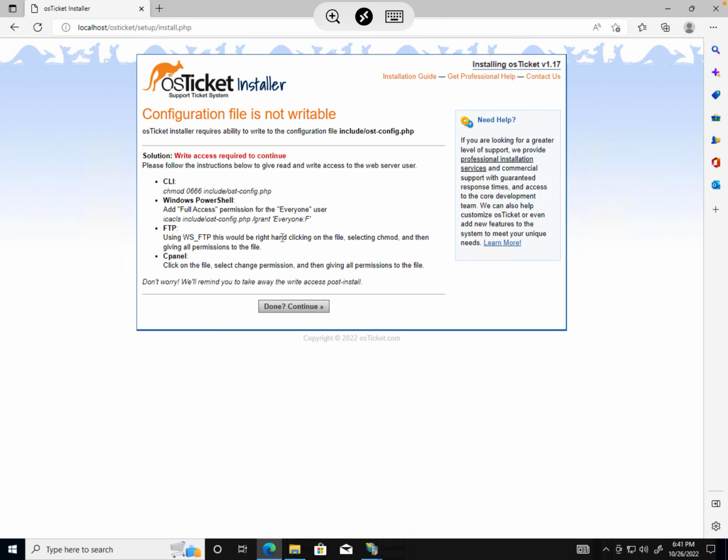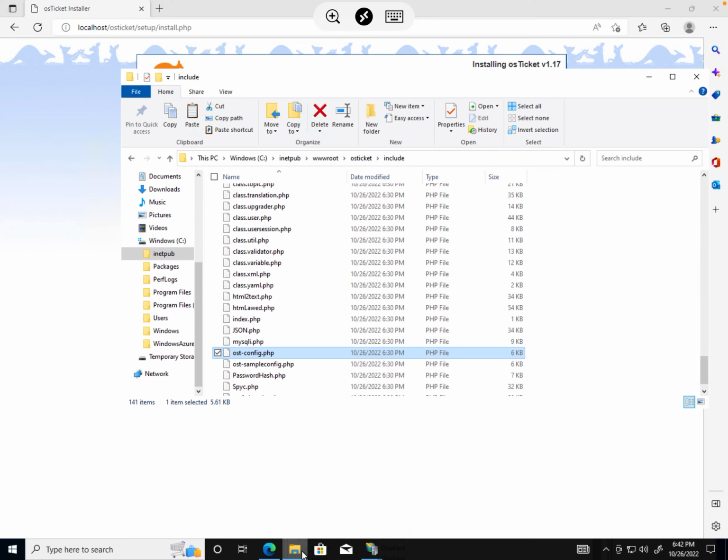And you notice that we don't have access to open it. It's kind of like we need administrator permission to go inside of it. So we're going to go to the ost-config.php that we just created.